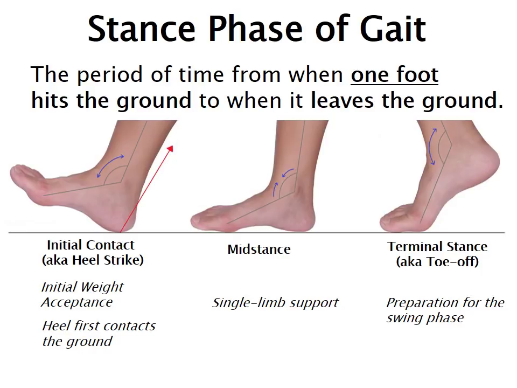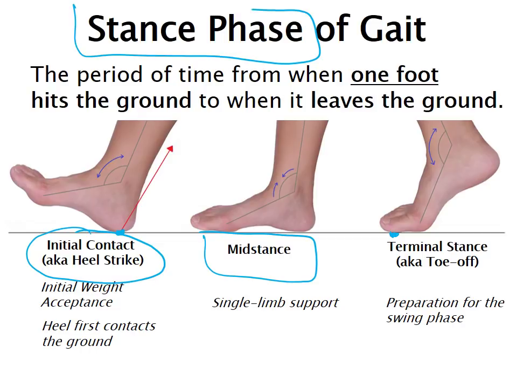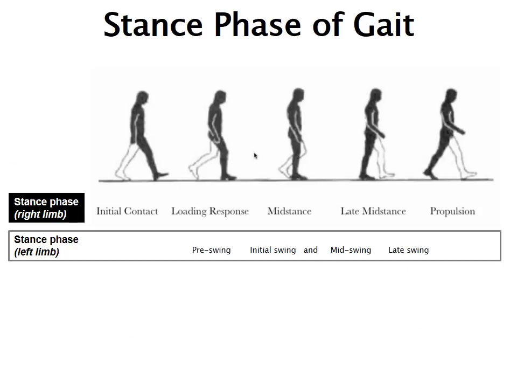So once again, basically the same information, but just a little different view for a different learner. We have an initial contact or a heel strike, and we have the termination of the stance phase as toe off, and everything in between, including the initial contact, the toe off, and of course that mid stance when you're in single leg stance, is called the stance phase of gait. Again, we're a little redundant here, but here we've put in what's going on the other side as well.